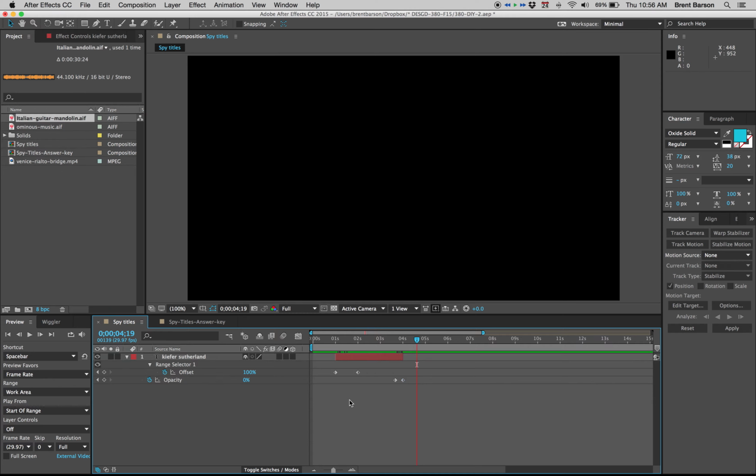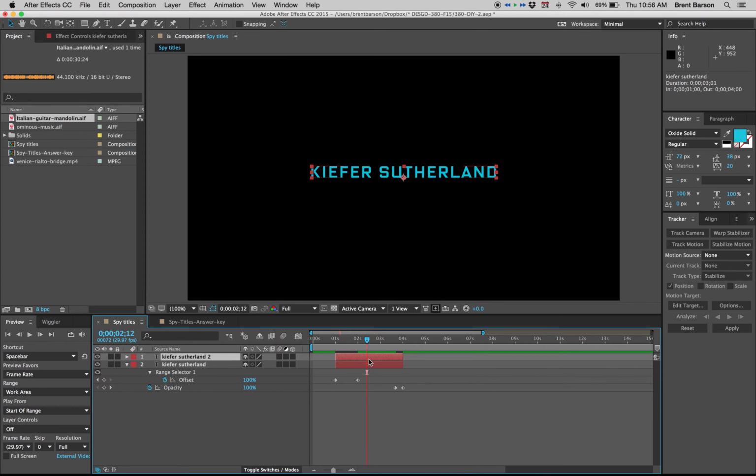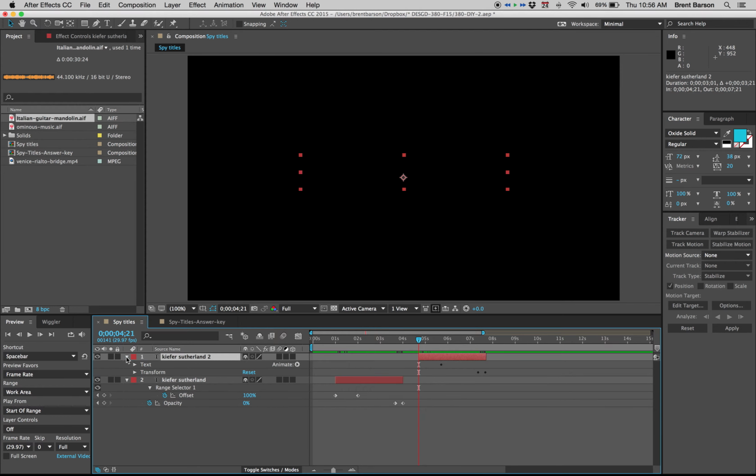All right, now there's a couple ways we could do this. Since her name is going to present itself on screen in a very similar way to Kiefer Sutherland, I could actually just duplicate this layer, change the text, and then change a few other parameters. So let's do that. Command D is going to duplicate. Let's scoot that, not quite a full second later in time. Now let's jump to the beginning, and let's flip this down so we can see, actually let's just hit U so we can see those keyframes for now.